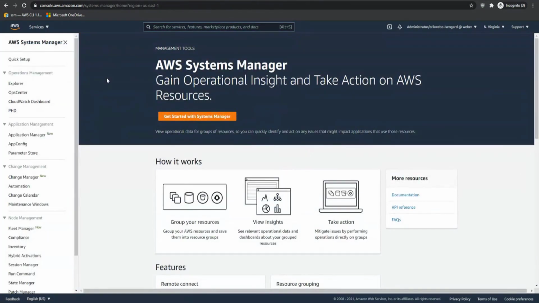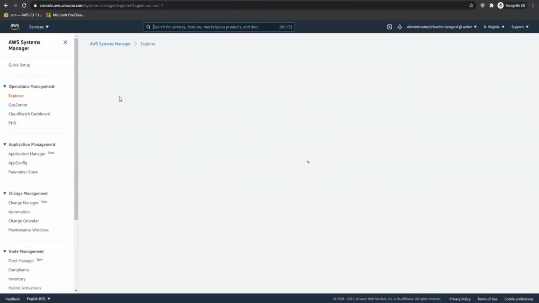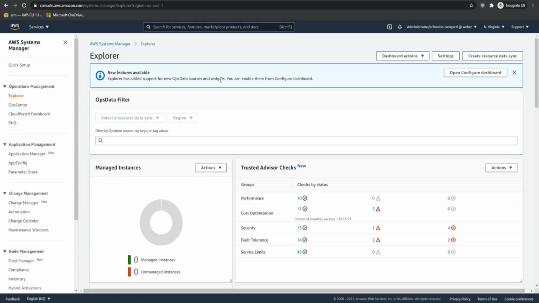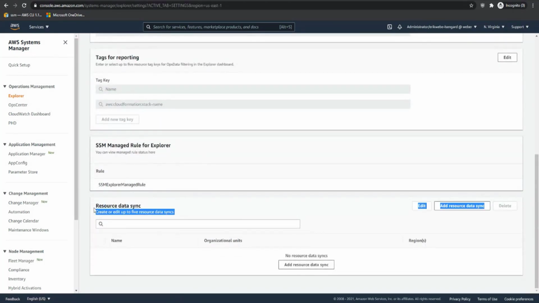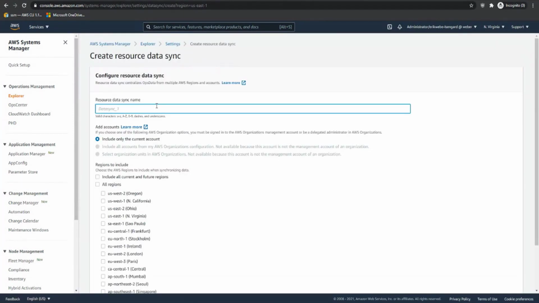So if we wanted to review this information from a multi-account perspective, then we would want to use the Systems Manager capability Explorer. So in Explorer, we can aggregate information across our AWS organization using a resource data sync. So in here, we would be creating a resource data sync.